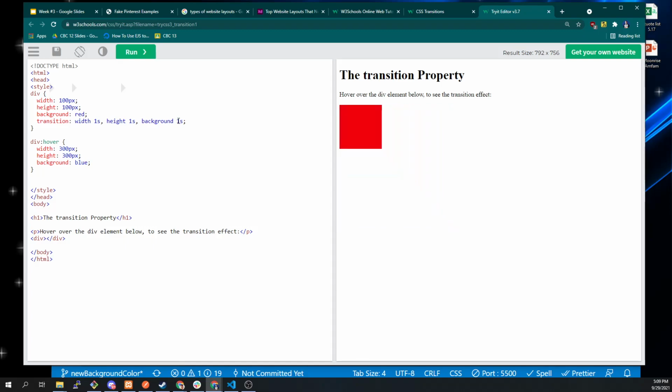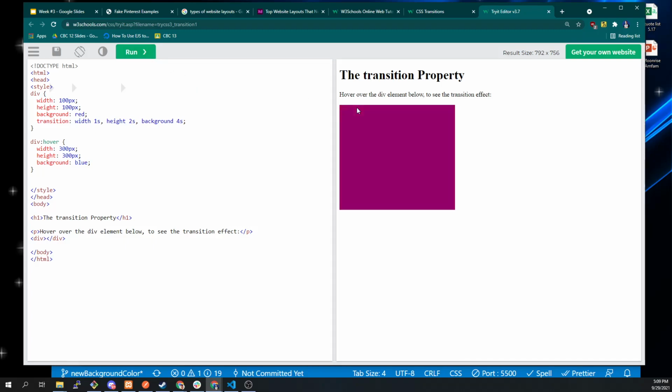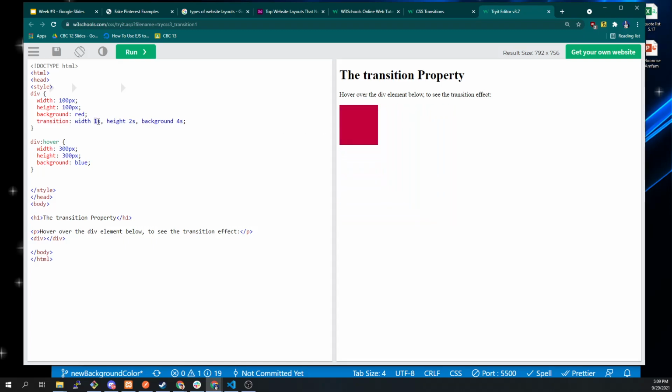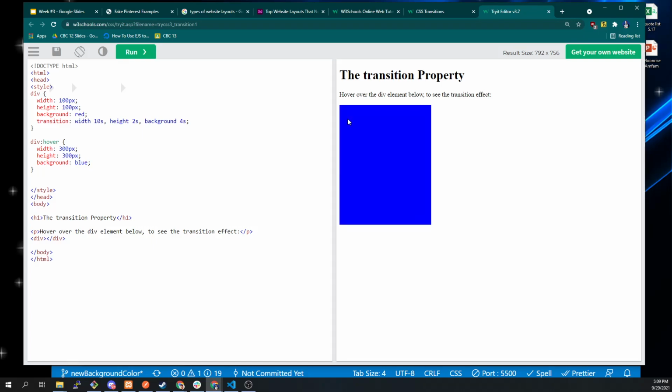We can also have these transitions happen at different speeds. So we can say the height is going to take 2 seconds, and the background color change is not going to happen until a little bit later, 4 seconds. These numbers, these durations, do not have to all be the same. So you can specify how big or how fast you want these to go.